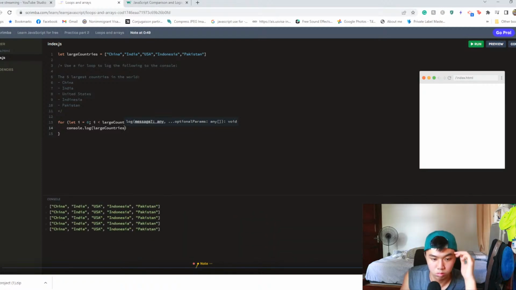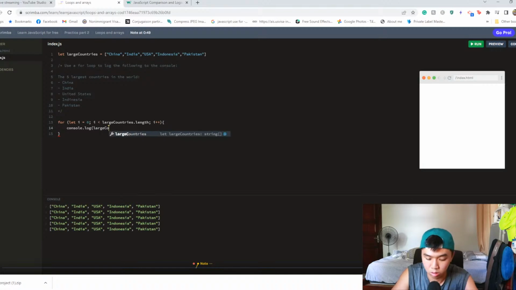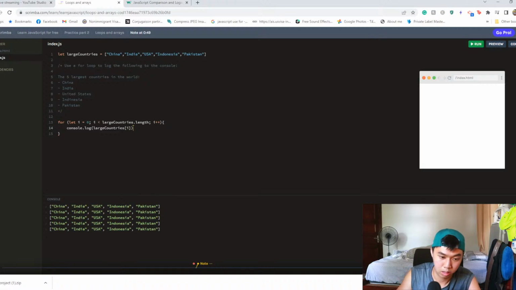Whoa, why is it 5 times? Oh, you need to do largeCountries, because you want to loop through it, and then you have to do indexing, them and make them a list.